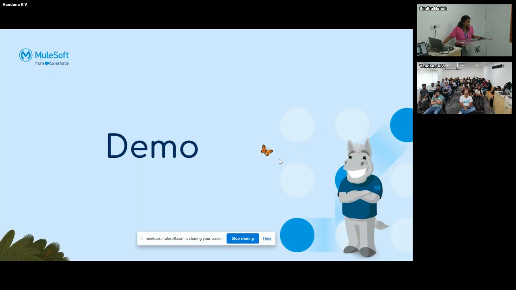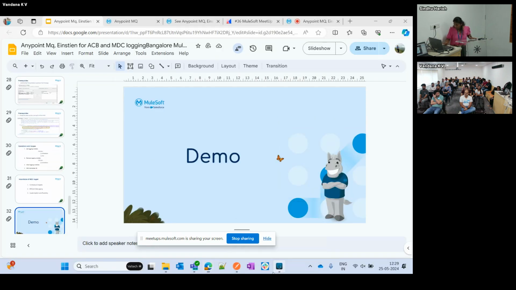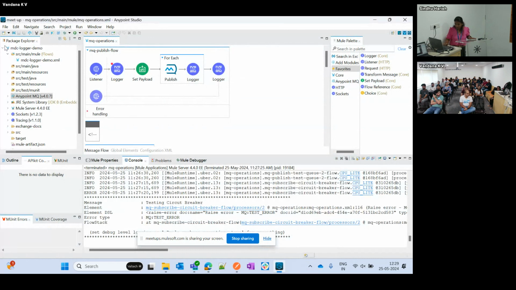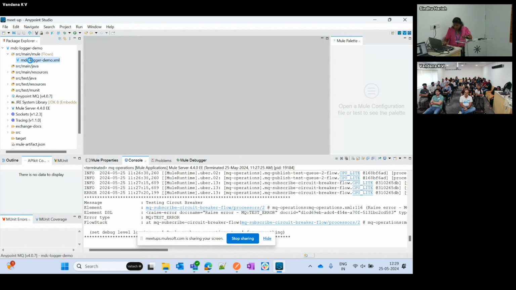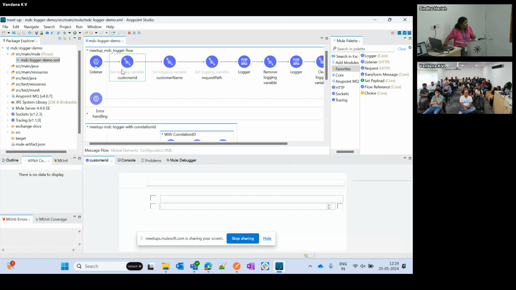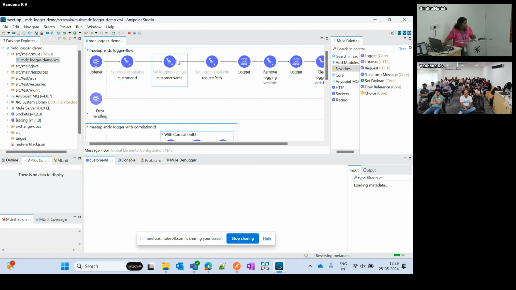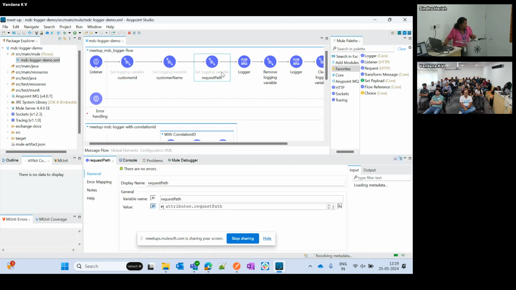So let's get started with that. Here, by using set logging variable, I have set a customer ID, customer name, and the request path. The value can be any Mule expression language.